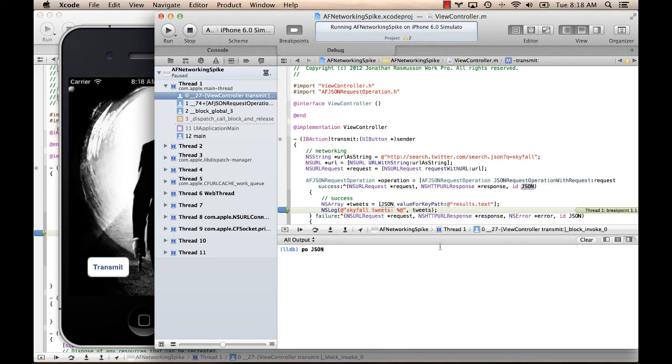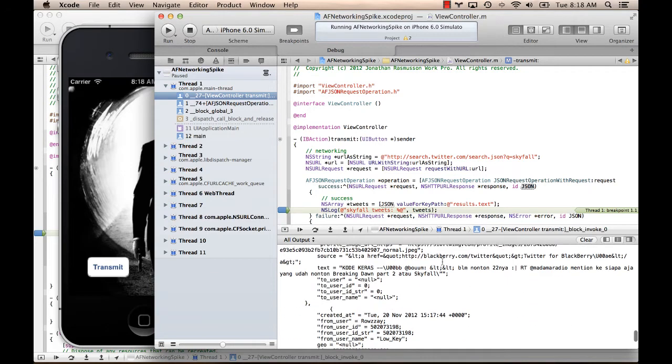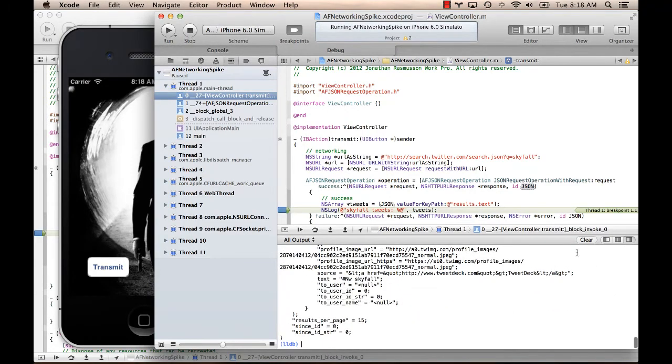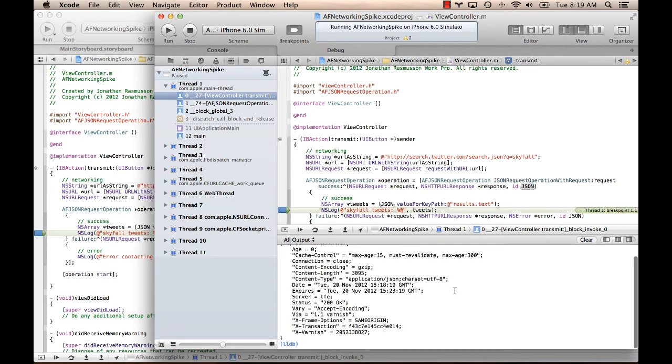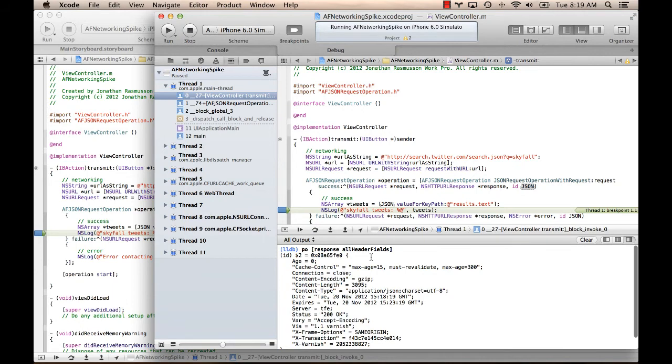So here's the JSON object that was passed in. If we just print that out, this will basically show us a breakdown in the dictionary of everything that came back in that response. So that's one thing that's very handy. The other thing that can sometimes be handy is, we have this response object. We can take a look at all the field headers. If we just wanted to see what was coming back to us in our response, we could also print those out. And that might tell us if things are encoded correctly. If there's specific headers we're looking for in there for security or things like that, we can also check those out. So that's just by going response.allHeaderFields.